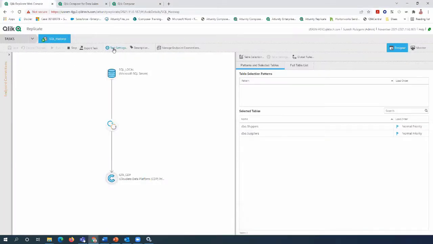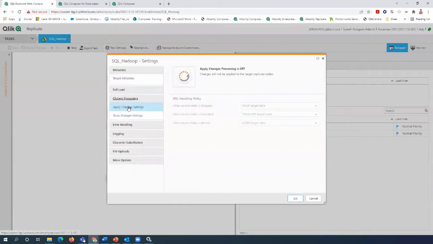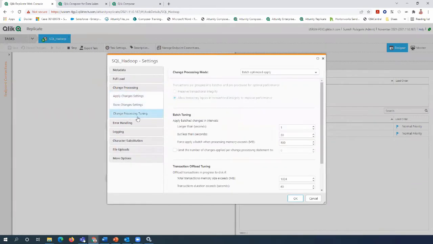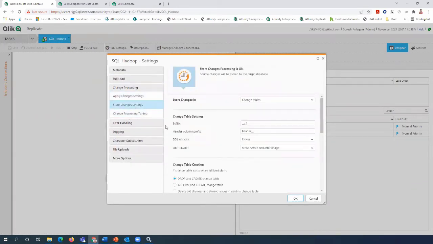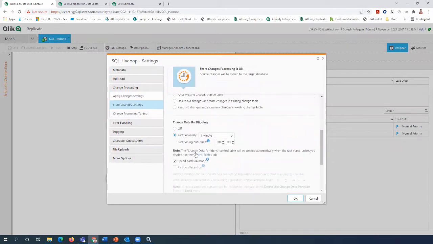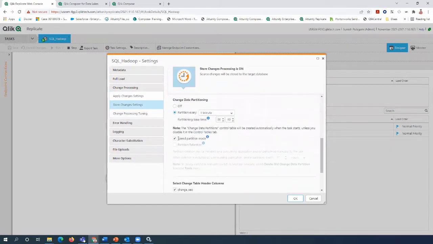Under Change Processing, Store Changes settings, yes, it's already enabled. If you don't have it enabled, please enable the split partition option. You have to save the task definition. Anyhow, we are going to reload the Replicate task now, so just enable this option, click OK, and save it.